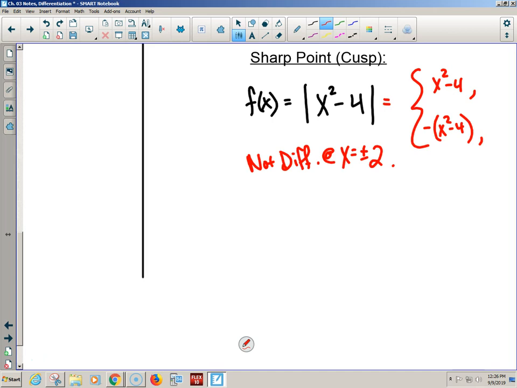When the values inside are... Oh, you know this. Absolute value, if you plug something in, when does it keep it the same? When you're plugging in what kind of value? Positive. Good. So what would make this positive? Well, x squared better be greater than or equal to 4, right? So x has to be either negative infinity to negative 2, but also 2 to infinity.